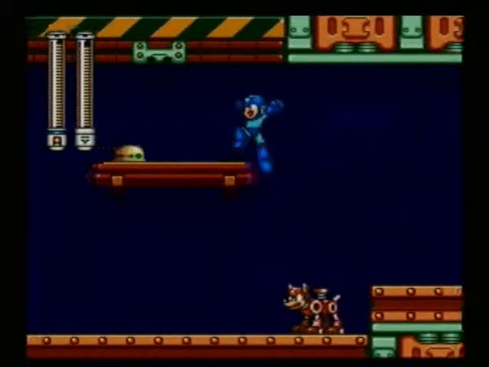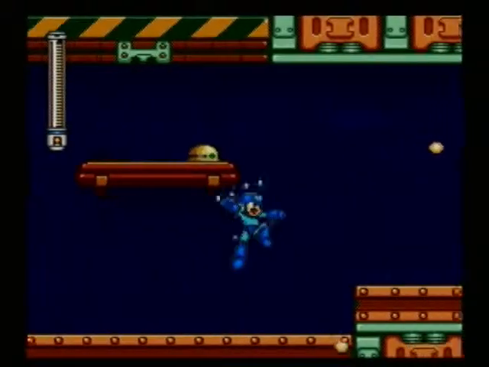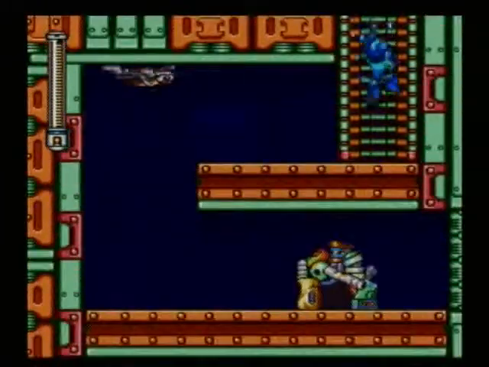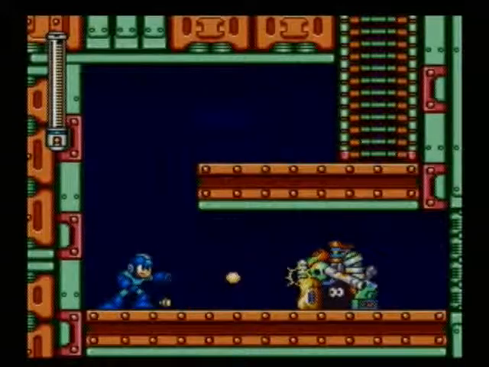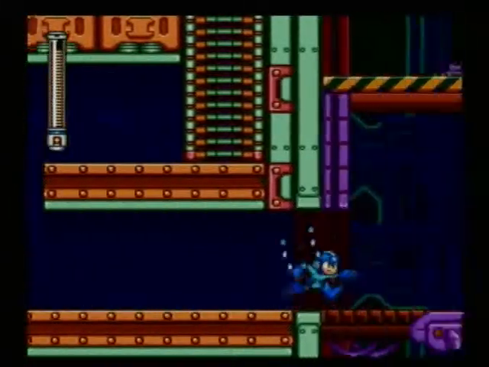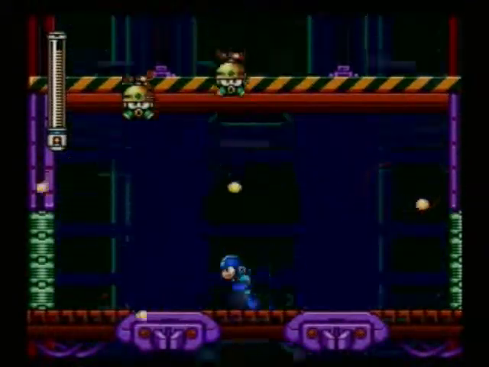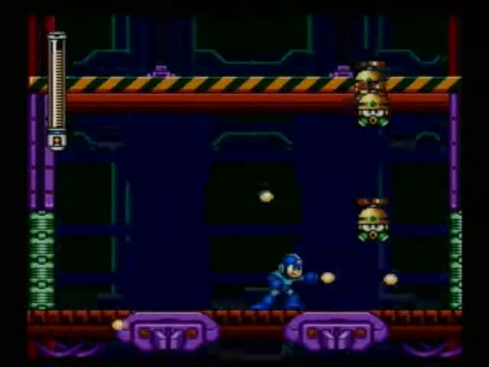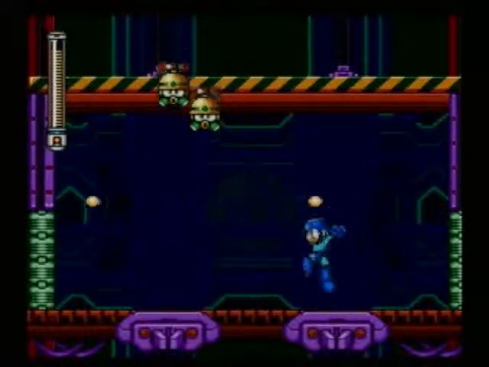And this stage introduces possibly my least favorite enemy in the game, the cockroach guys. They might not look it, but they're low enough to the ground where your regular shots go completely over the top of them. So if they're on the ground and you're trying to shoot them with the Mega Buster, good luck with that, because it's not going to happen. And we've got this little elevator shaft.